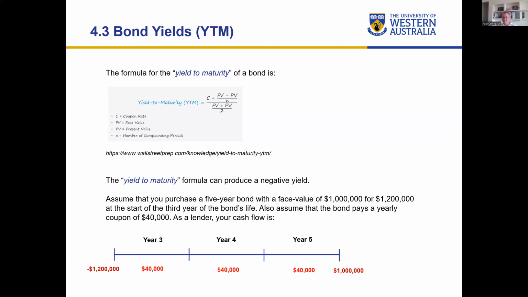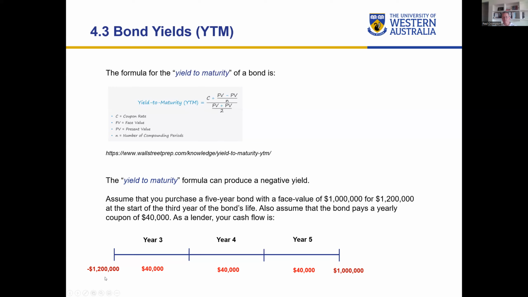So you've paid out more money than you've received back for the bond. So in that sense, this bond that is priced for 1.2 has a face value of $1 million and pays out these coupon payments. If you bought this bond, it would have a negative yield to maturity. Now, of course, we could use the formula to calculate what is happening in this example on the bottom of this slide, calculate the yield to maturity as a percentage, but I'm avoiding doing that. I just don't want to go down that path of starting to calculate yields to maturity as a percentage value.